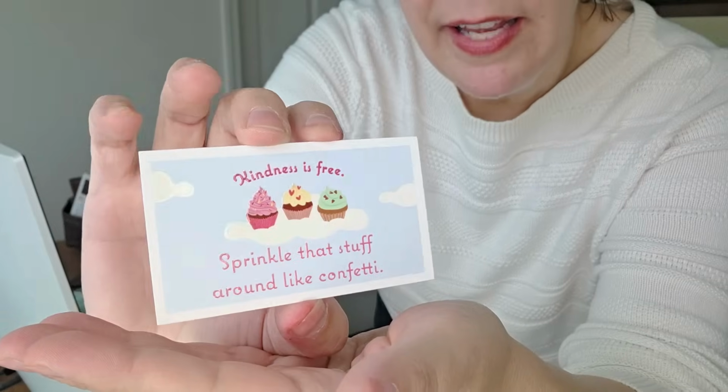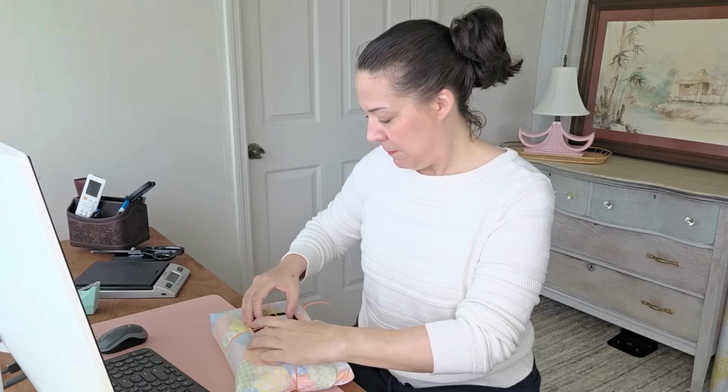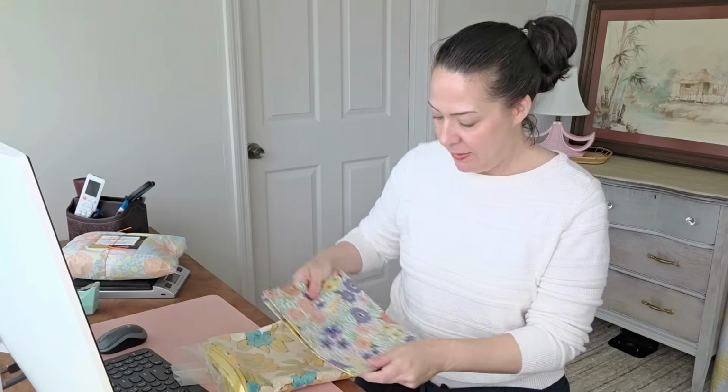And you can see the clouds are kind of like a puffier, shinier material. And the back is blank, so you could write like thanks, but I just leave them alone. And we will do an eye mask. What I like about the masks is I go to see a lot of different doctors and got my eyes checked, spot on still from last year, and they are good. And I bring those to different offices. So even if you don't use those, you could pass them along to somebody. They're pass-alongable. Let's do the other one. I was gonna do lemons, but I think this is a better fit. And this one has metallic to it.